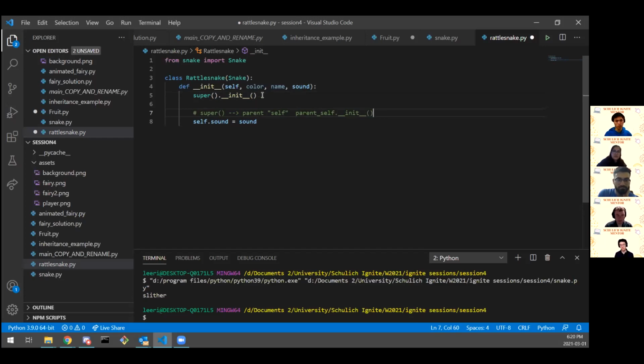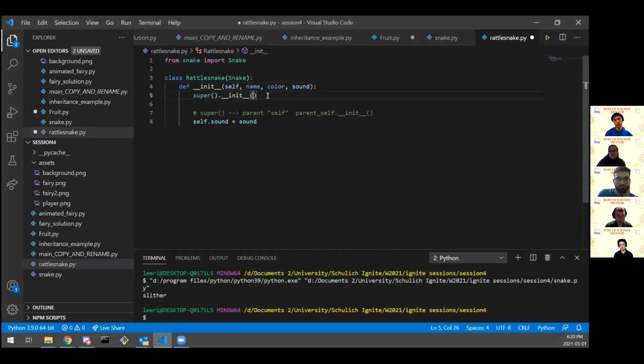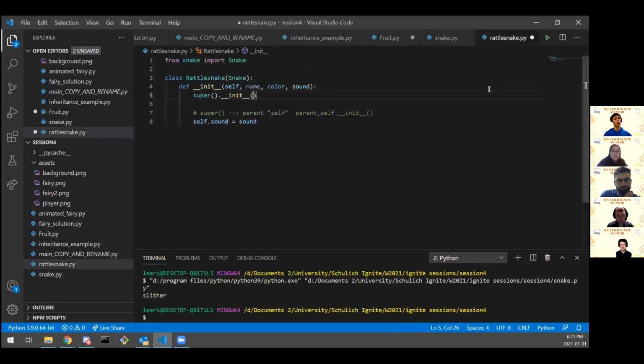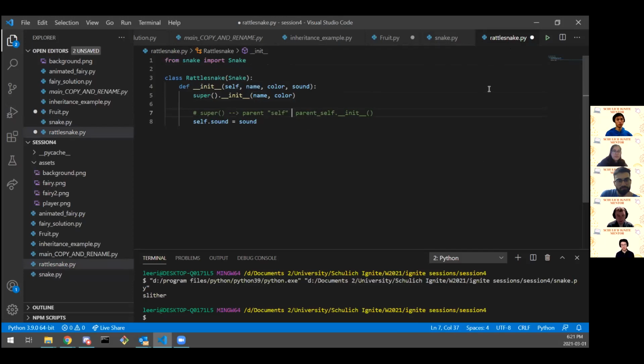Oops. Somebody has mentioned to me, I screwed up my parameter order, which actually is a little bit important here. I'm going to flip them around real quickly. Name, comma, color. Make sure that I don't have any inconsistencies there. Thank you to the mentor who just gave that little tidbit. What I'm also going to need to do with my inits, I am basically calling this constructor. I get to skip the self because I'm using the parent self now instead, but I need to pass in its name. I need to pass in its color so that it can do all the complicated stuff that my parent snake can do. So I'm going to pass in my name. I'm going to pass in my color. Bada bing, bada bam, bada boom. We are done with that.